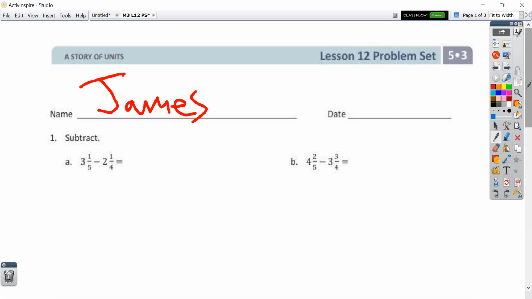Let's see. Do you want me to do them with you? I'm running out of time this morning. So what I'm going to do is I'm just going to post the answers, but I want to see the work. So I'm not going to show my work on the problem set today, so I apologize for that. But please check your work, and if you have any mistakes, let me know so that I can help you. Okay? All right, so I'm going to pause and get the answers on these.